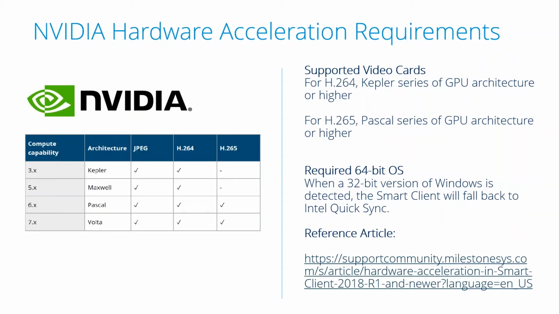Now, to utilize this feature, there's a couple of different requirements from the NVIDIA portion. First of all, you have to consider the video card itself that you're going to select. And what we do for a rough guide is to consider what GPU architecture it belongs to. This is something that you can find just by doing a quick Google search or on NVIDIA's site, and you can see what GPU architecture each video card utilizes.